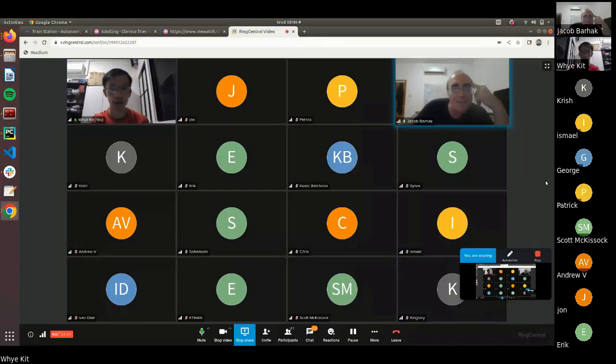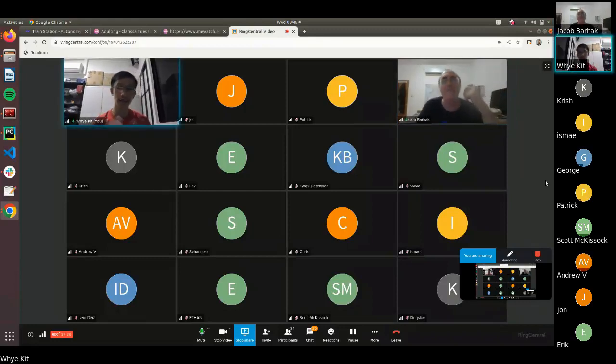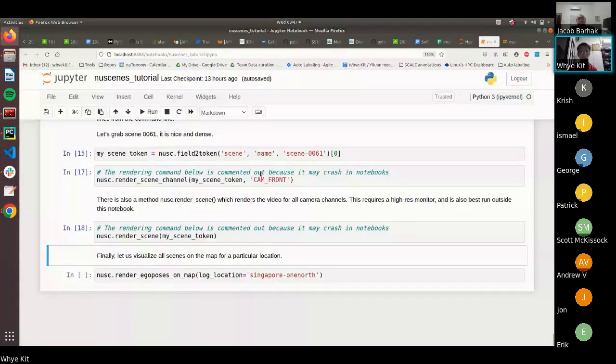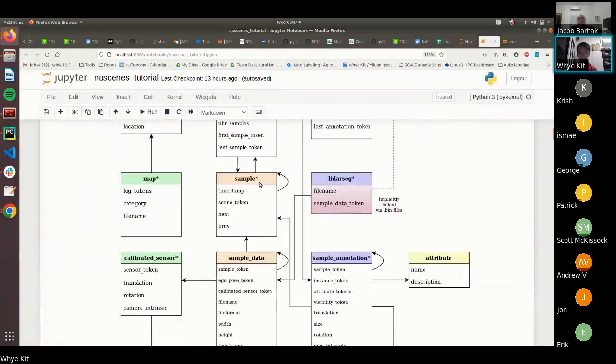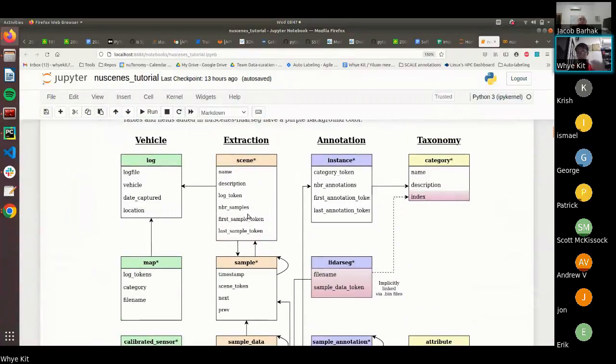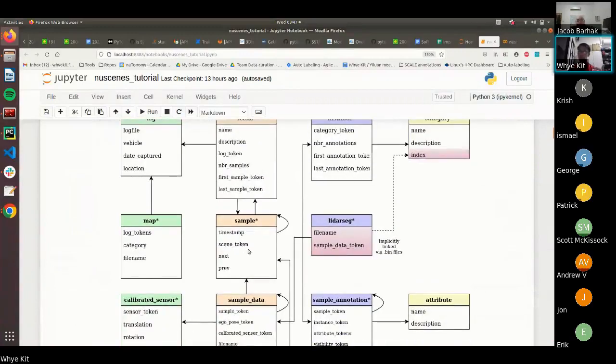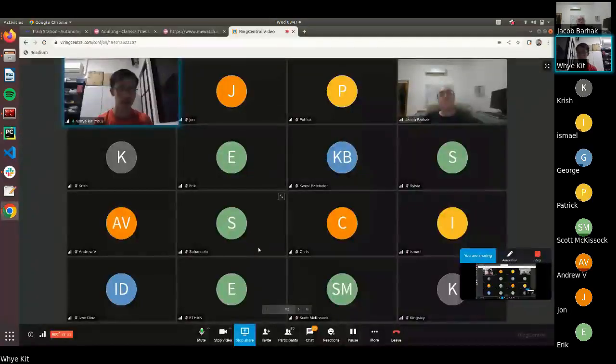Oh, yeah, totally. We have had users reach out to us before, saying they have their own data set, but they would really love to apply the nuScenes dev kit on top of it. So it's totally doable, Jacob. I guess the only caveat is that you need to have your data in the same format as nuScenes. You will need to follow that schema that we talked about at the start. So you will need to have your scenes, your samples, your sample data, etc., and have them organized in that same manner as nuScenes. That's the tough part. But once you have that, you can just run the dev kit on top of it.